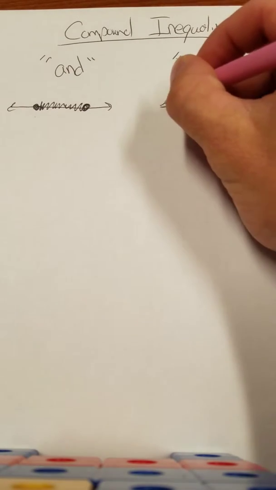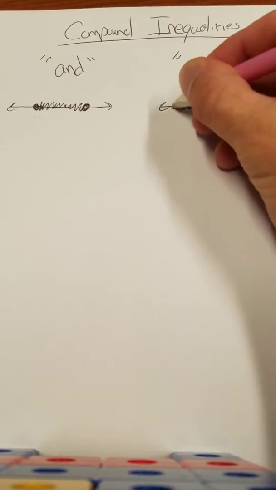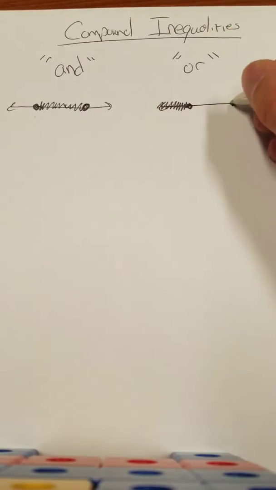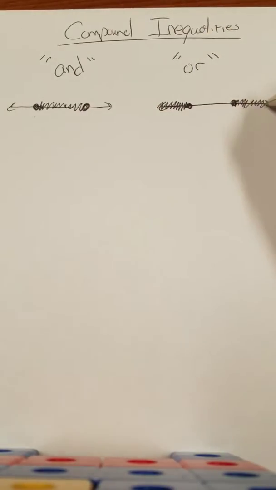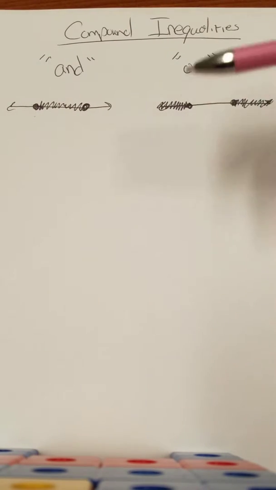Or inequalities. With the word or, both things cannot happen at the same time. It's either less than that or it's greater than that. Okay? So be careful whenever you're doing these. And inequalities come together, or inequalities go apart. Think about it. If it's and, both have to be true.